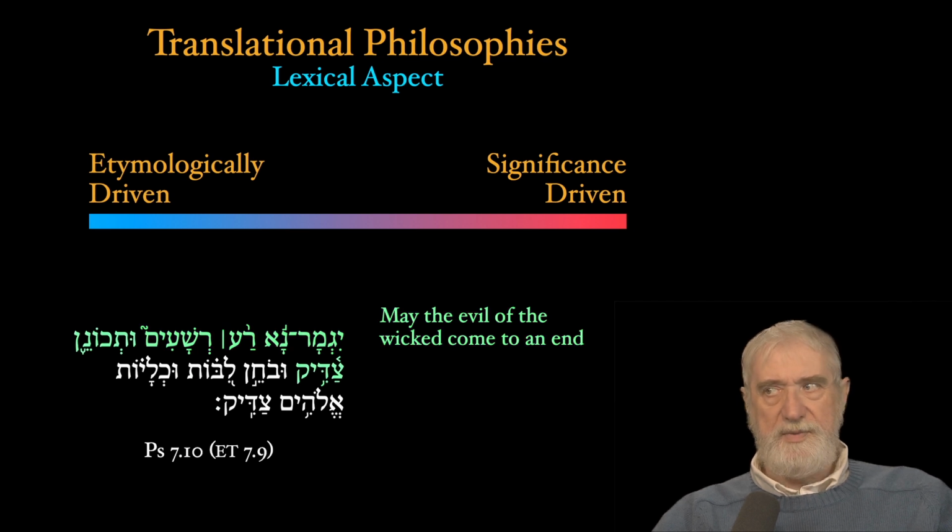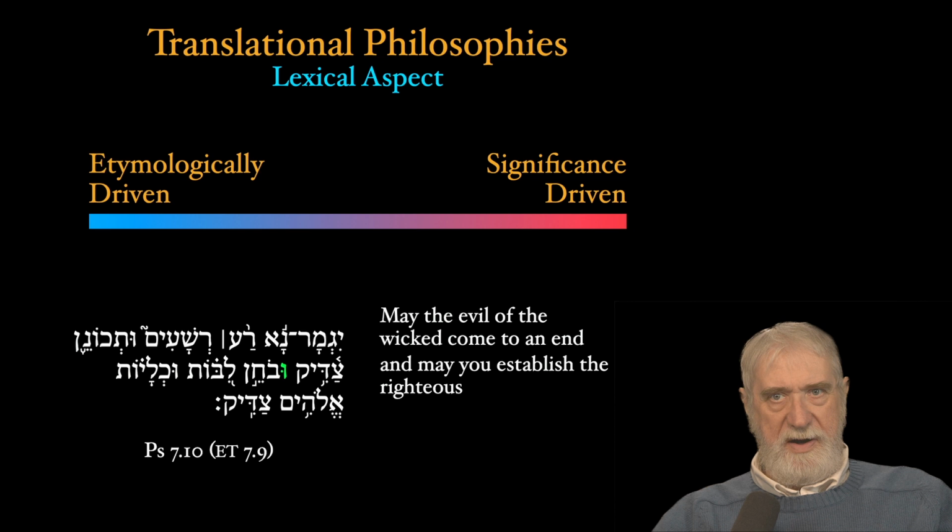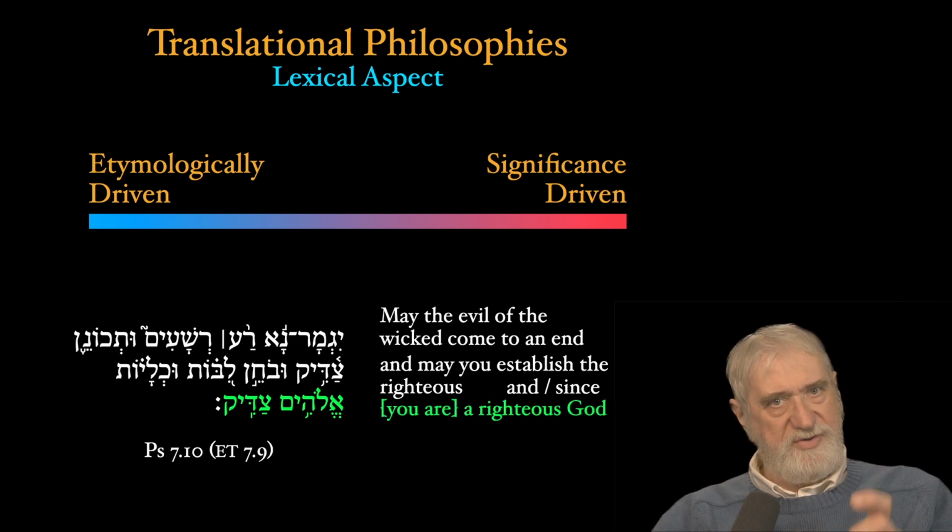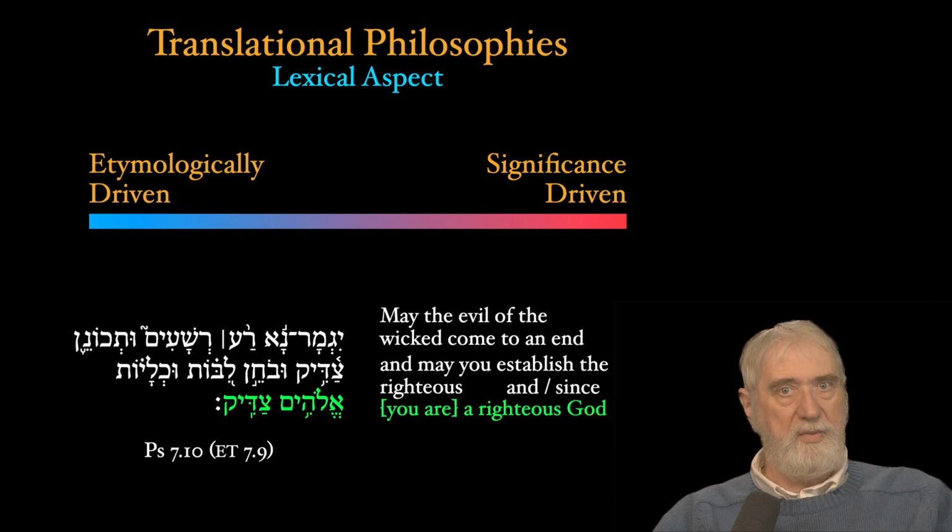And then the next phrase would be something like, "And may you establish righteousness," or perhaps the "and" here indicates a consequence, and so we might render it as "since" as well. And then we would skip down to pick up the subject, which is next. "Since you are a righteous God," and now we have an adjectival or participial phrase describing what this righteous God does. He is one which tests or puts to the test.